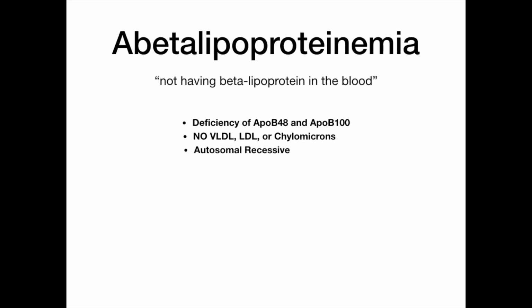Now this is an autosomal recessive disease, and let's talk about a couple of the associated findings that you should keep in mind just in case they ask you about this. So if you don't have VLDL and you don't have LDL and you don't have chylomicrons, then you can't shuffle lipids, right? You can't do lipid transport. And if you can't do lipid transport, you just can't absorb fats, period.